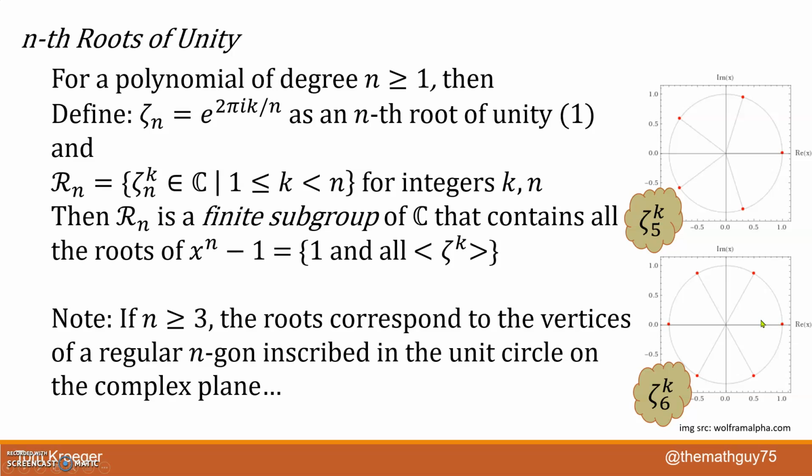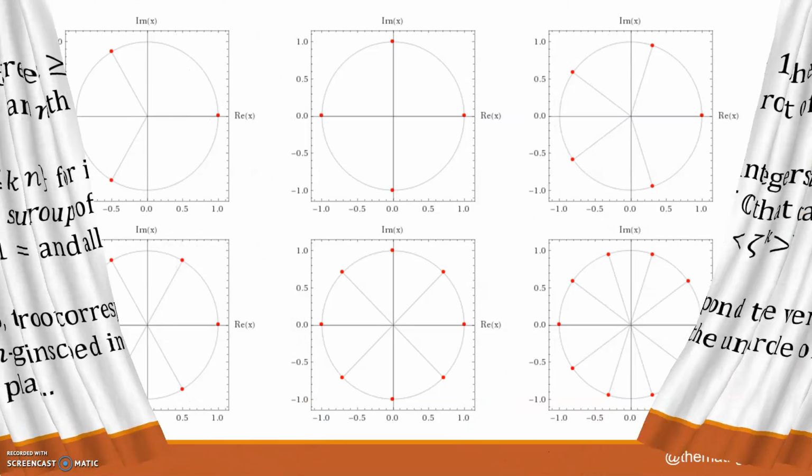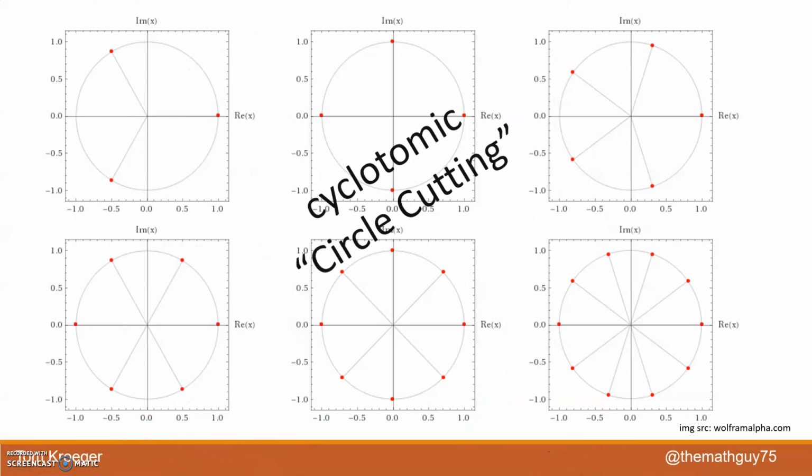This is what really drove it home for me, because I'm very visual and I like to see this stuff rather than just read it. And seeing this goes, oh, that's really neat there. So I had to show some more examples here, and I pulled these off Wolfram Alpha. And also, it's interesting that the meaning of the name cyclotomic is circle cutting, which is exactly what we're doing. We're cutting the unit circle. And for me, this is how it really helps me understand these topics, is when I can see this and see meaning, things like that too. So this is really helpful.